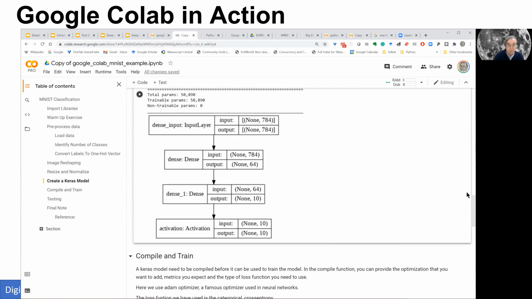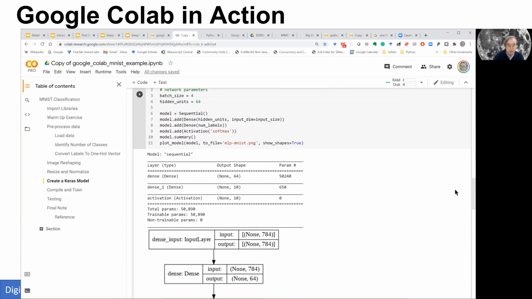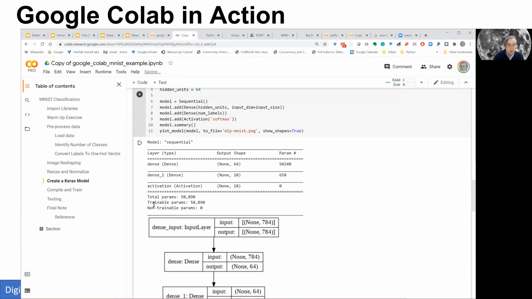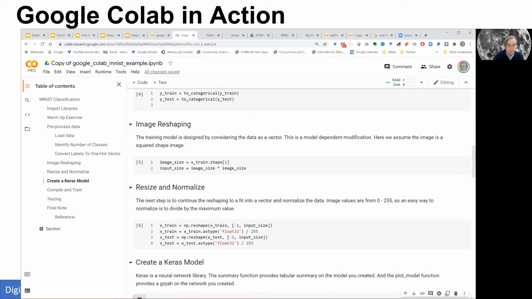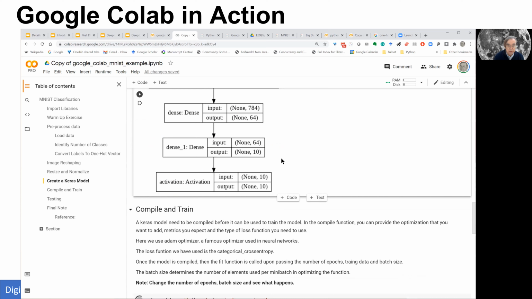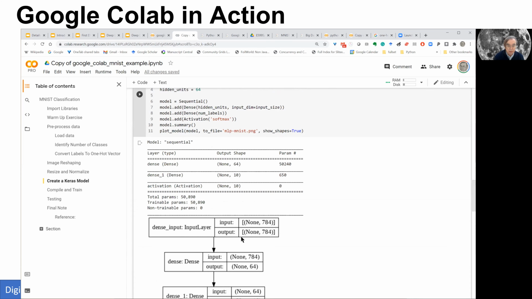If we look up here, we have a picture of the model.summary command, and here we have the plot model command. This thing here, just a picture of the 2 dense networks followed by an activation layer. And here's the input layer with 784 pixels.